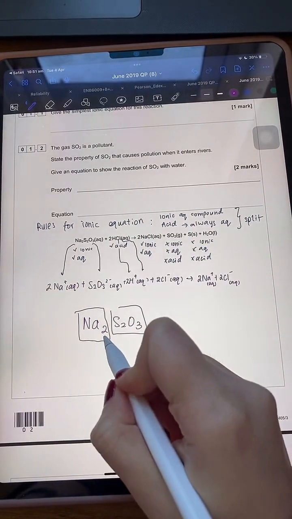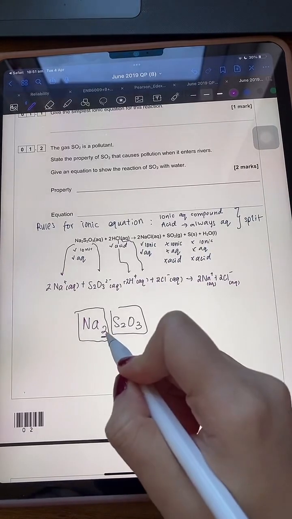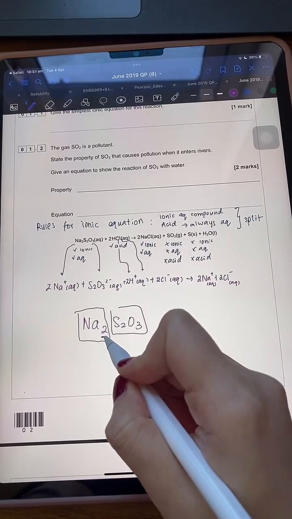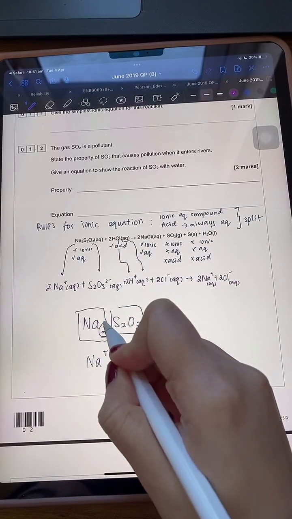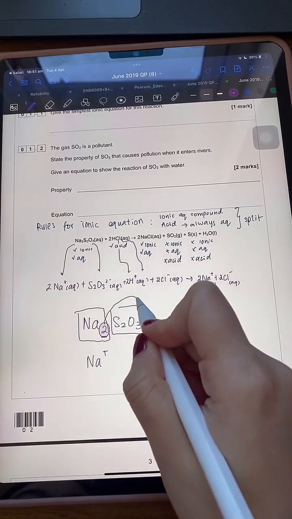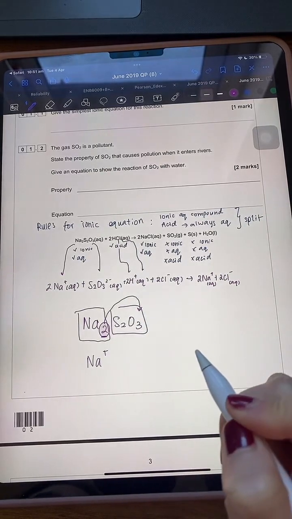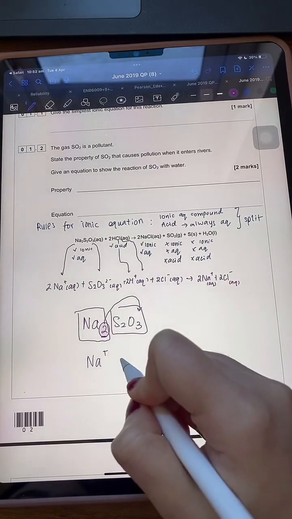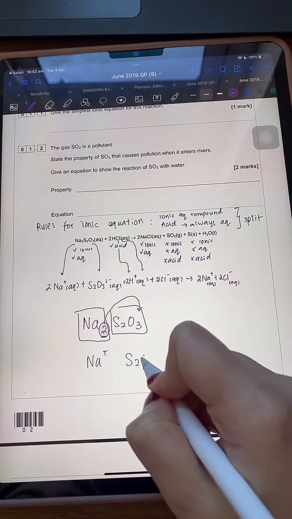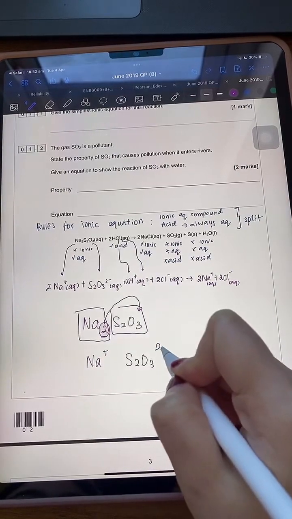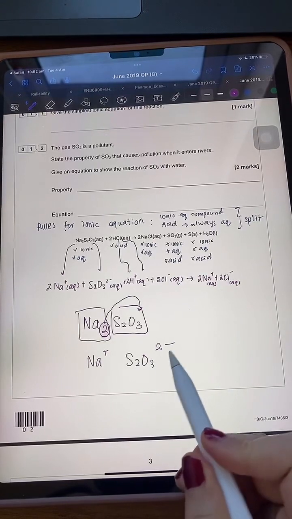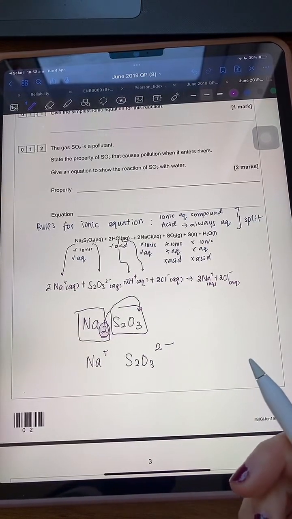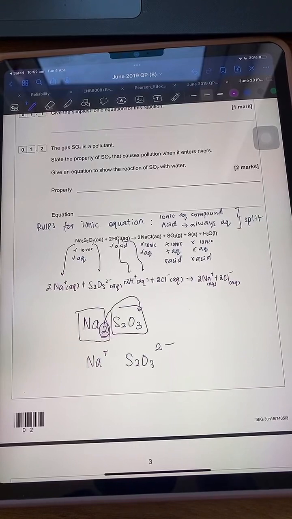To know the charge is by looking at the number of the sodium. Sodium has a charge of +1. So if it has a 2 here, that means this 2 must have come from the opposite, which is the S2O3 minus. And that's where you have the S2O3 2-. That's how we know the charge. Obviously, you can also memorize it, but aside from that, you can do it that way.